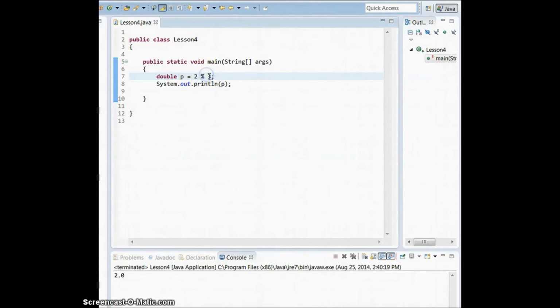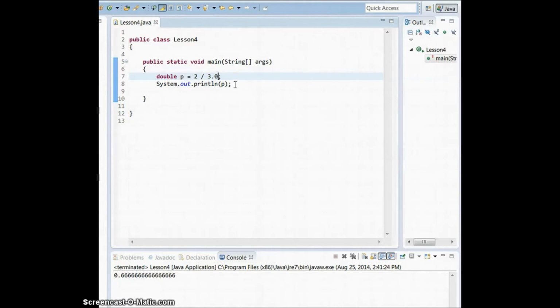But if you do 2 divided by 3, your answer is 0 because it's not a full number. Now here's a little trick for you. If you put 3.0 instead of just 3 and you run it, it gives you 0.66666. So it basically tricks it into giving you the decimal answer instead of the whole number answer. We'll talk more about this a little later, but for right now, just remember the modulus is out there. I know it seems arbitrary, but trust me, it is very, very useful.